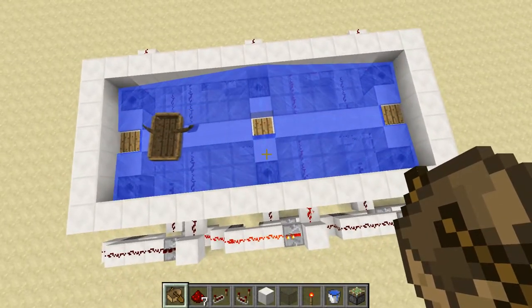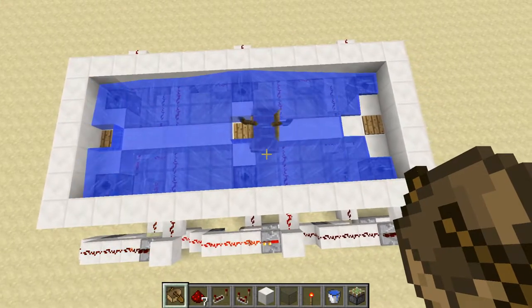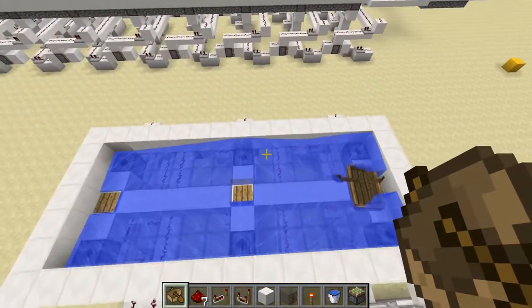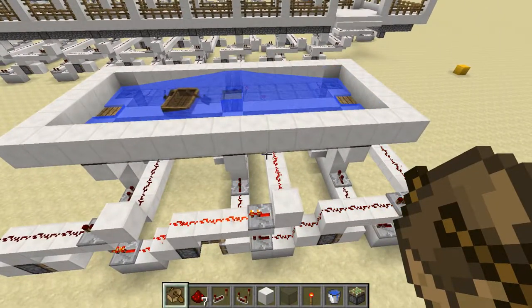And if we place a boat down here, like right there, it'll set that one off. Turn that one off. Turn that one on. Turn that one off. And what we've got is a little pendulum. And your boat will happily go backwards and forwards forever. That's pretty much it. That's the basis of the two-way lazy river.